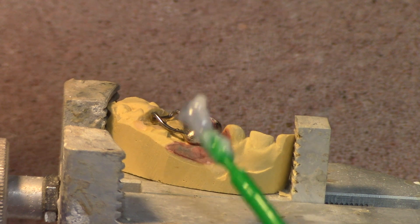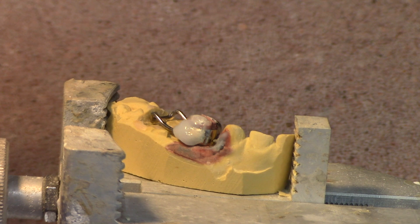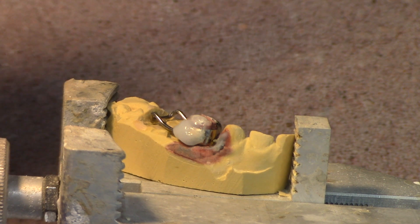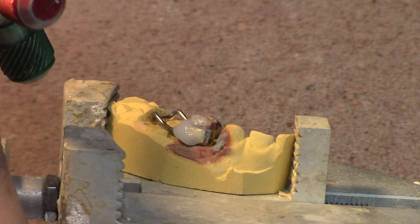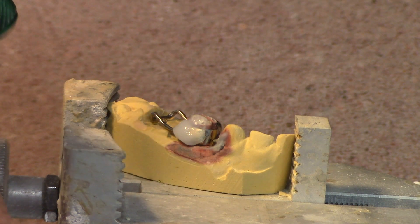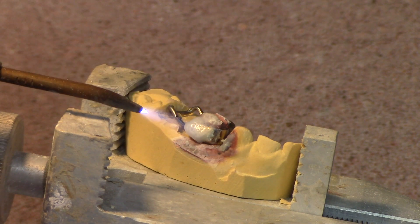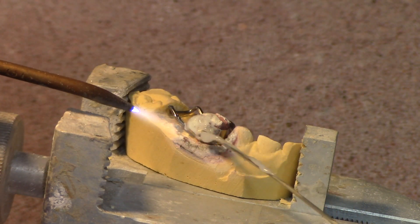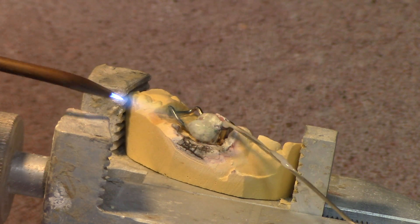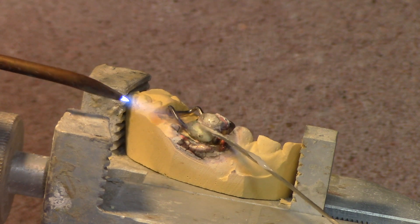This is an appliance I made — I guess it was for a video, I'm not quite sure what the story is on that — but there it is. I want to put some flux on there. This is my nickel silver alloy solder — silver solder — it has nickel, it has silver, and some other stuff. Anyway, here we go. I'm going to heat this up, let the flux melt, and add just enough heat to melt the solder on top of that solder.